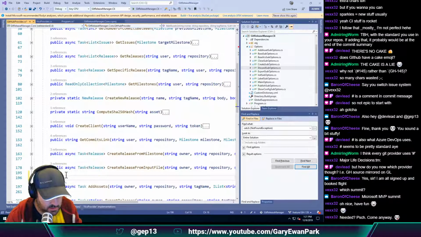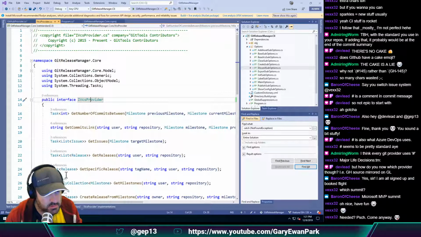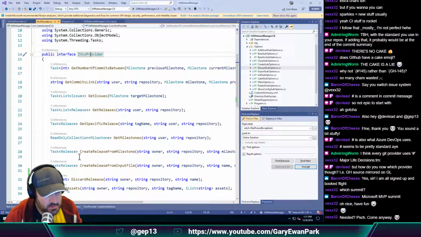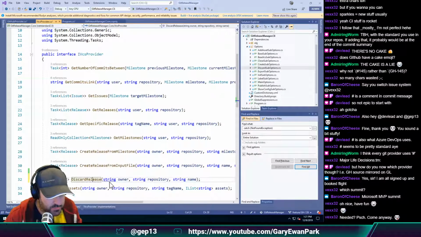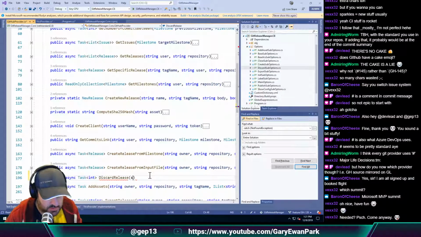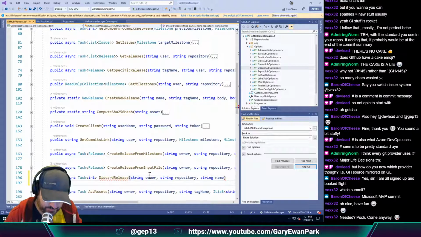So public async Task of int DiscardRelease. Is that what I called it? Oh, I've got a typo. So DiscardRelease string owner, string repository, string name.